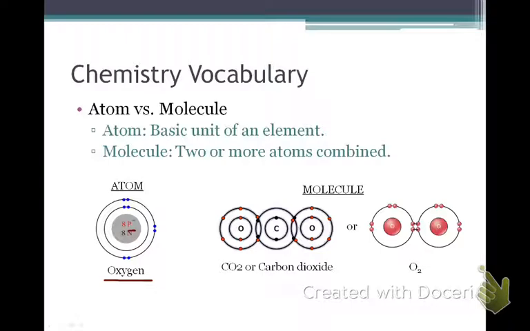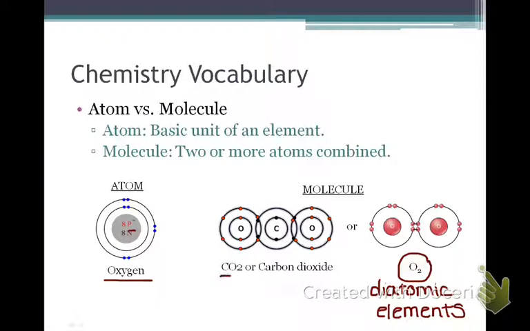That's because you can still have a molecule that is the same atom combined, such as with our diatomic elements. Diatomic elements, which oxygen is one of them, are a group of elements that do not like to be by themselves. They would prefer to bond up and have a buddy. It makes them more stable. So oxygen we see here forming a double bond with another oxygen. So this is still a molecule even though it's 2 of the same atom combined.